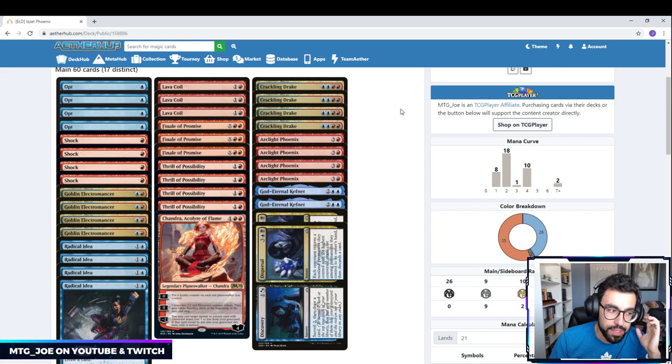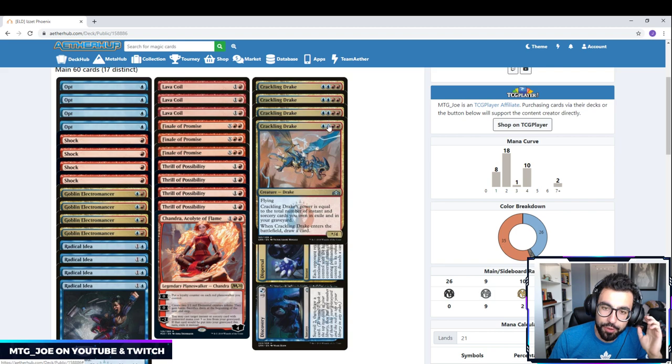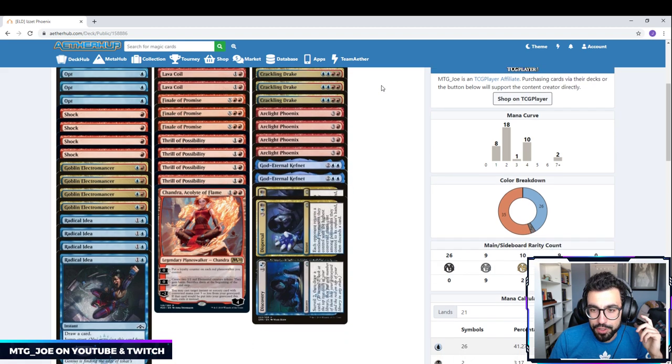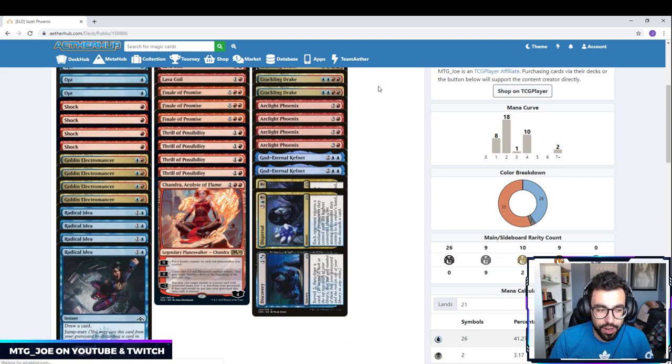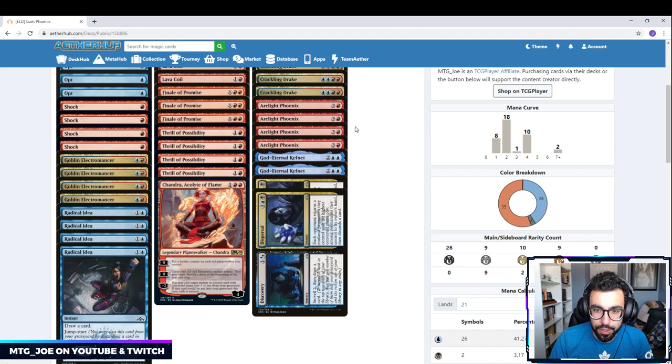The way we win is in the 4-drop slot. We have Crackling Drakes, which is just a powerful spell. If we're running into a lot of Teferi, I might play something else instead of Crackling Drake. It's usually kind of tempo neutral. You do get to draw a card, but you're paying 4 mana each time. Arclight Phoenix is what kind of comes back each time, and it's really what you're building the deck around.